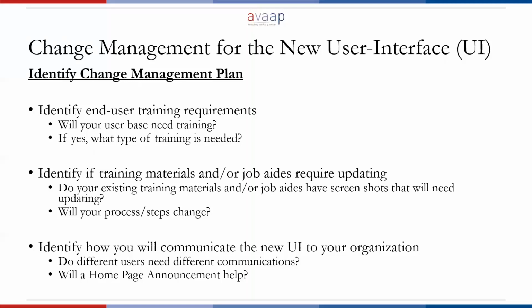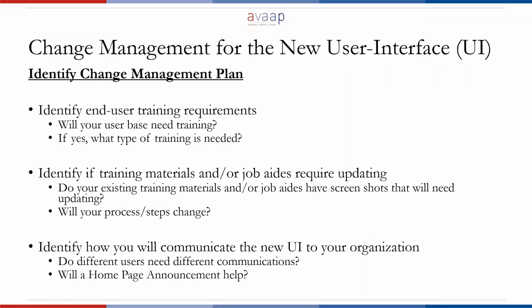Again, every organization's user base is different. So think about your user base. This is going to include your employees, retirees, if you have retirees on for benefits, your benefit support personnel, third-party administrators if you use them, and ask yourself, what will each user type need to get familiar with the change and be able to use the new UI? You know, are your users self-sufficient, or do they maybe need a little more hand-holding?